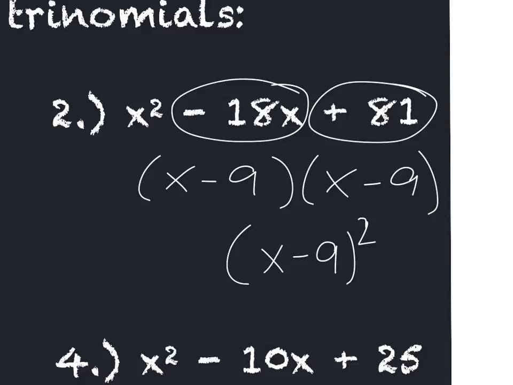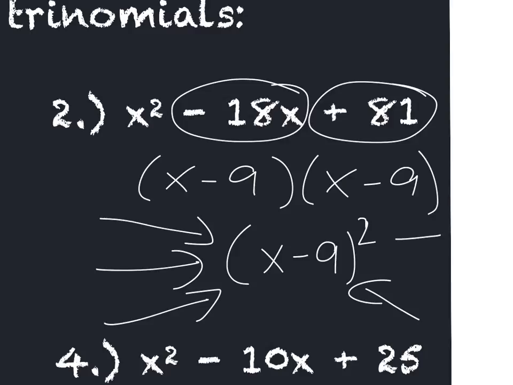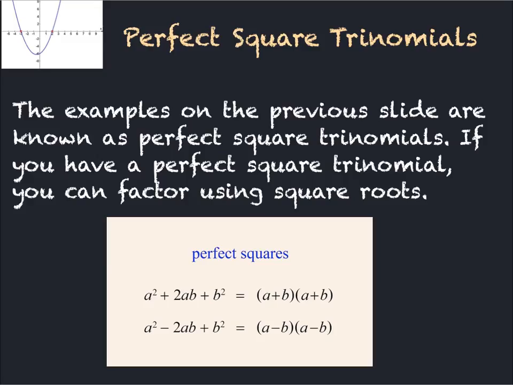And if you remember what we did yesterday, you are probably starting to realize why we would want to write it this way. Because if we could write a perfect square trinomial in this way, we would be able to solve a quadratic equation by taking square roots, which was the whole goal of today's lesson. So let's get started. All right, so like I said before, if you have a perfect square trinomial, you can factor using square roots. And that's our whole purpose of this lesson. We want to factor by square roots. That's the whole purpose of this module.